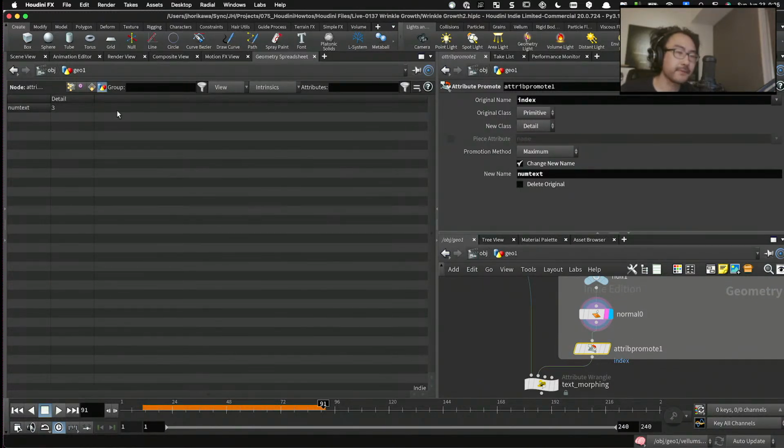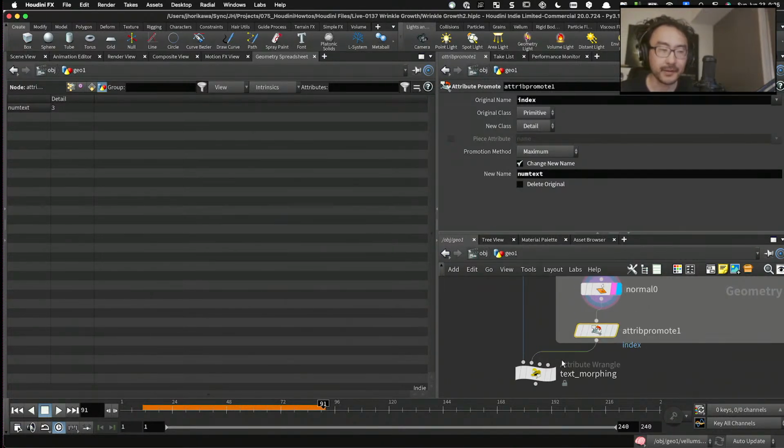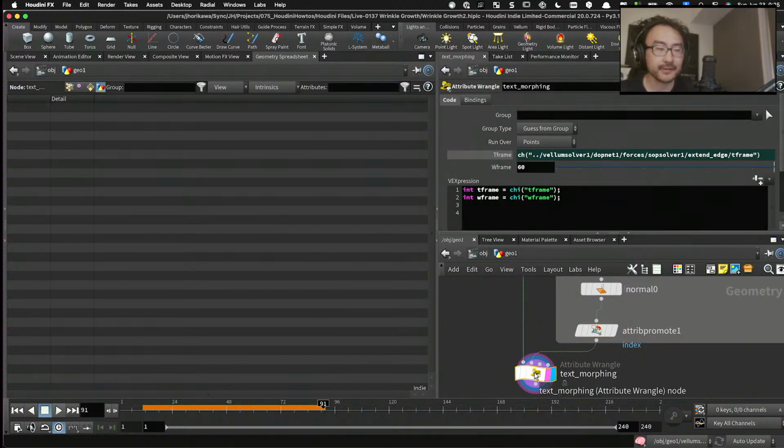Okay, it says 3, but if you add 1 later, then that will be the total number of texts. Okay, so int num is detail num text plus 1. Alright.